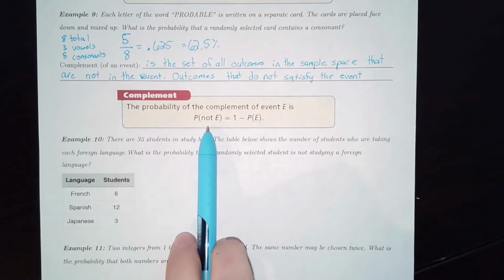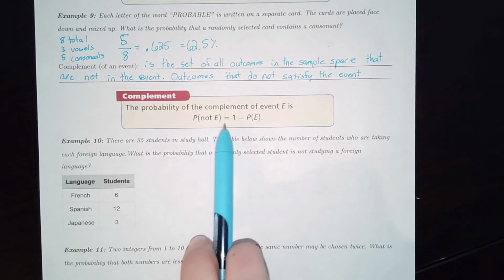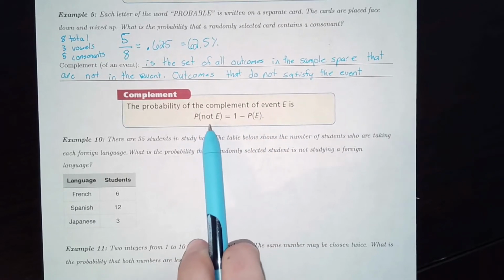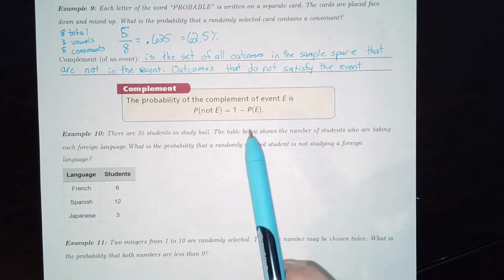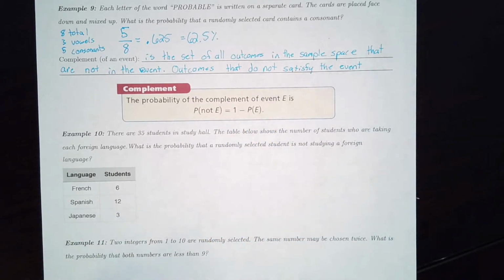The probability that an event E does not happen, so E is just an event here, so the probability that something does not happen is equal to 1 minus the probability that it does happen, which should make sense if we think back to that range of outcomes that we can have for probability. Okay, 1 is certain. That's what all of our probabilities have to add up to be. And so if some group of them make up some probability, the other group of that 1, that total probability, has to be the other part. Okay, and so we can use that to our advantage.